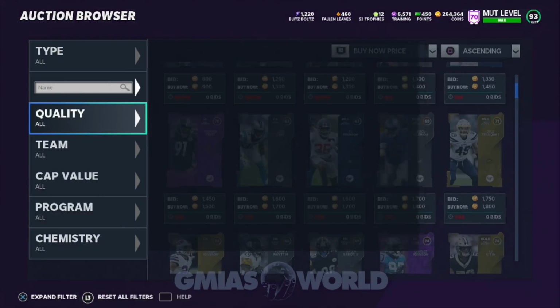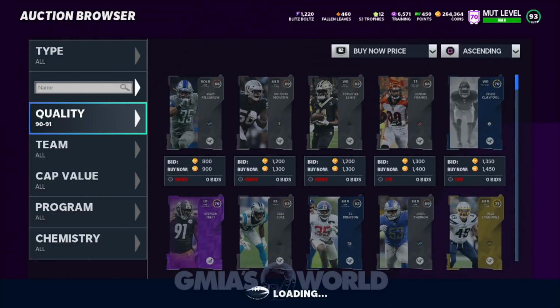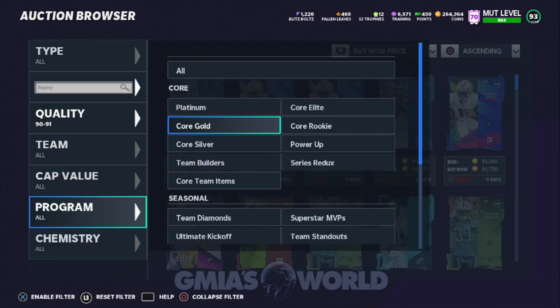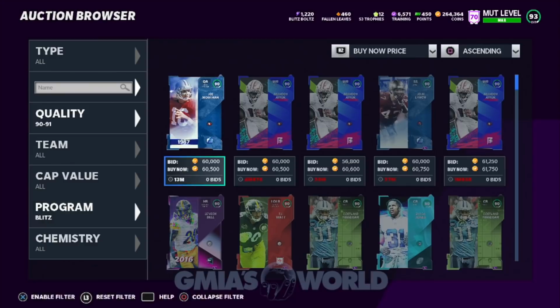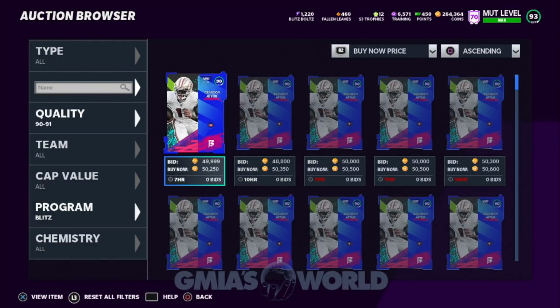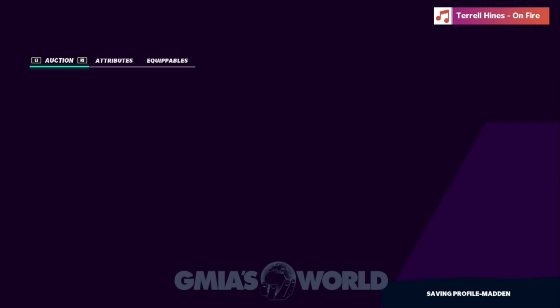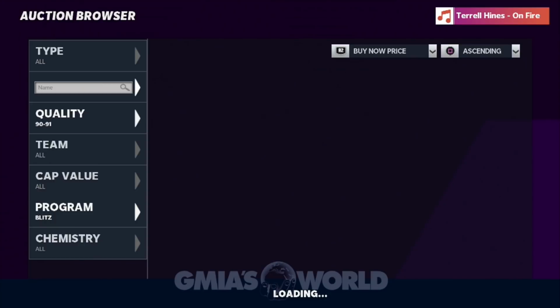Let me go over here and see what's up with that. What do we got? It should be like in the 40s. Okay, that 60 is too much. So let's go to program. Let's go to Blitz. See if there's anything else still cheap. Okay, 50. We'll take the 50 for the 5,000. Go ahead and grab that real quick, and that should give us more than enough to go ahead and complete that set.